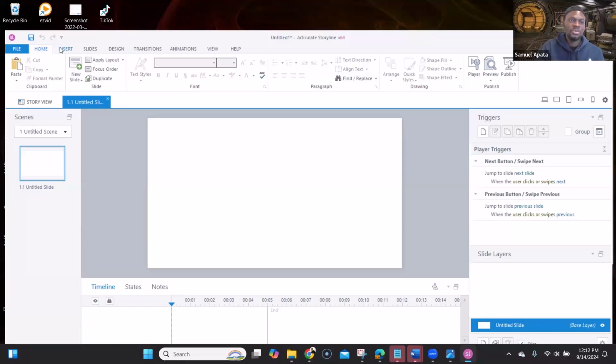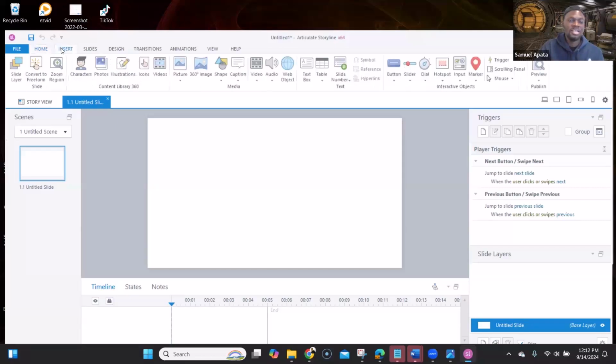So what you most likely use a lot of times is the insert tab. This insert tab presents a number of menu items, and there's a tooltip. So each time you hover over each one, you see the definitions. It's telling you what they do, how to, and just clicking on them will present even more options, right?